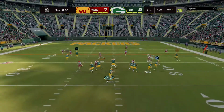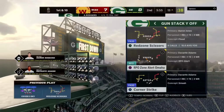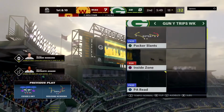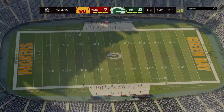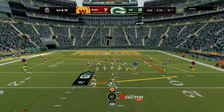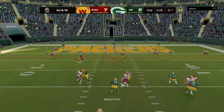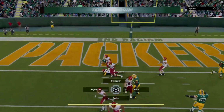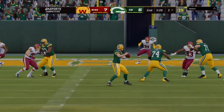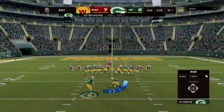To throw is Rodgers. Caught by... And they're going to have another first down here as the tackle's made at Washington's 13-yard line. Rodgers to Cobb, good for a Green Bay first. From the 13 now, they work on 1st and 10. Into the red zone, it's Rodgers. That's complete, and once again, it's Cobb. And he will get this into the end zone. Touchdown, Green Bay. Randall Cobb from 13 yards out. And the Packers are within an extra point of tying this thing up.